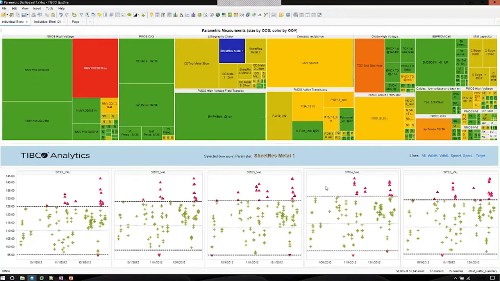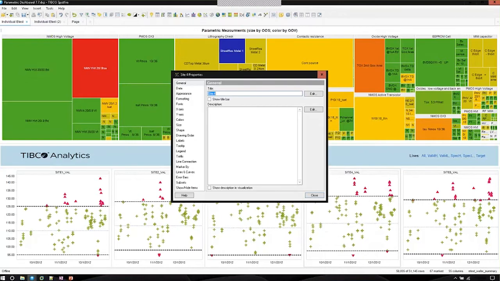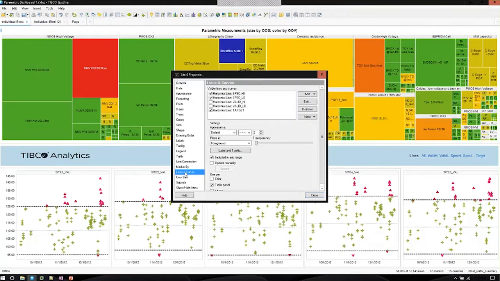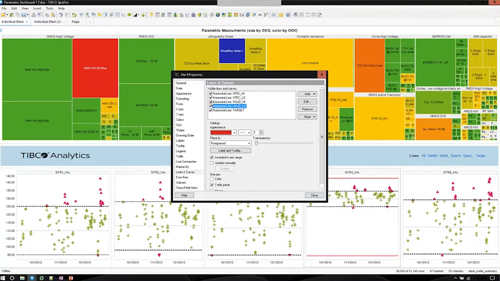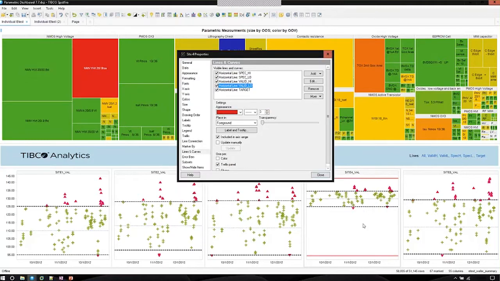They would go to that visualization, right-click and go to the properties, go to the lines for that specific visualization, and then they would come in here and either turn them on or off, right? So this is a manual way to select or deselect certain properties for that visualization.